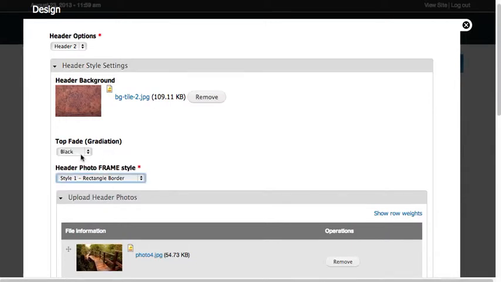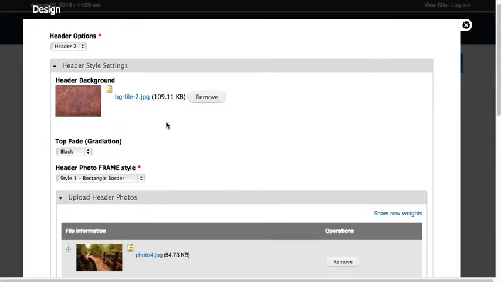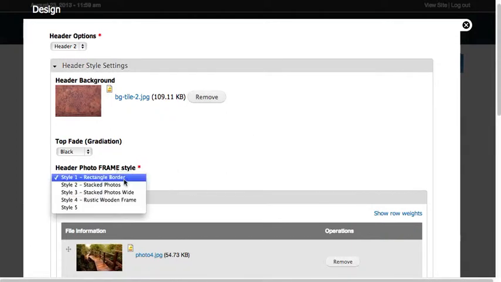So this style, this rectangular border style number 1, is this one here. So it takes your photo and kind of crops it into like a rectangle to kind of help fill up some of this space. And so you can still change this background image to something else, or you can totally take the background out of there and just go with the color that's in there. So it's just up to you, whatever you want to do. But that's the rectangle border.